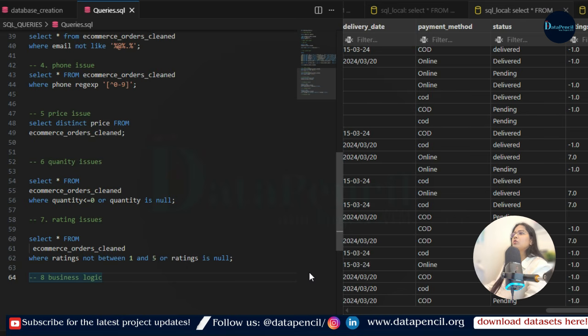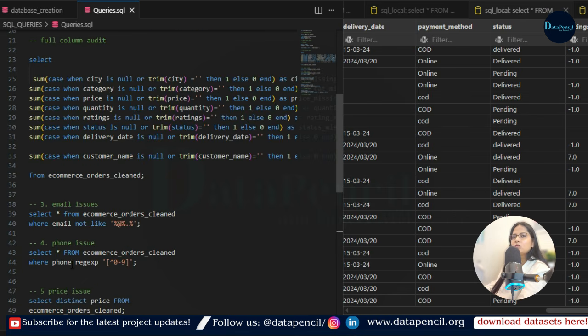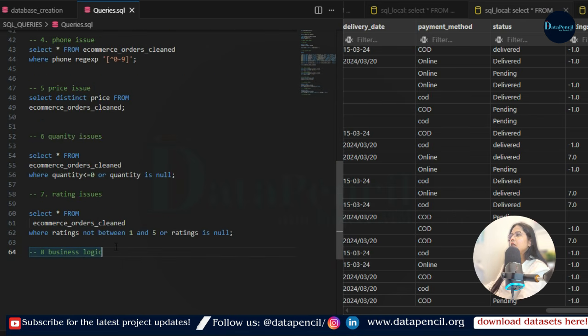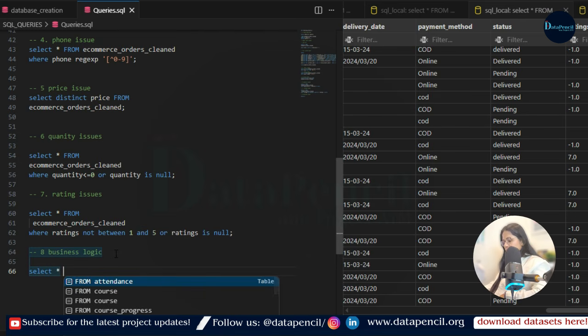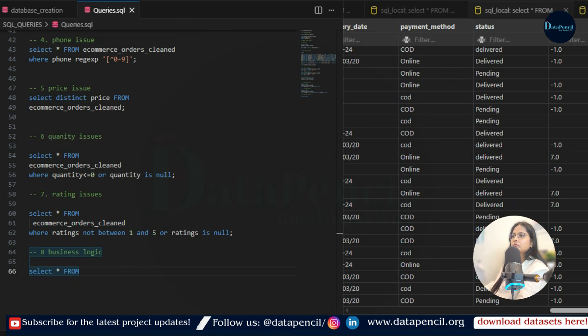These are the issues, guys, that you have to check almost in all the data sets, right? So let's check for the business logic, and here let's select. In this logic, basically we are going to check if order date must be lesser than the delivery date.